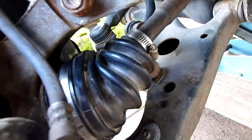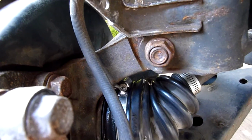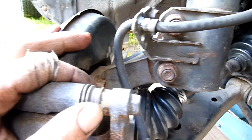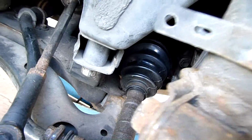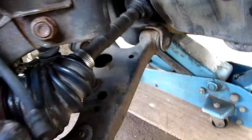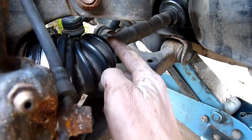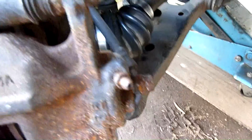Okay, well, temporarily I've used hose clamps just to keep moisture and crap out of these boots, but essentially they don't interfere. I know hose clamps aren't ideal for CVs, so I'll take this car back to the mechanic for both a preliminary inspection and replacement of the clips. That side's alright. The other side, I replaced that clip with a hose clamp because it was loose. The boot had actually slipped off its little mounting land and was up here, so it had popped off. That was why it was a bit loose. So I've reset that and clamped it on with a thin hose clamp.